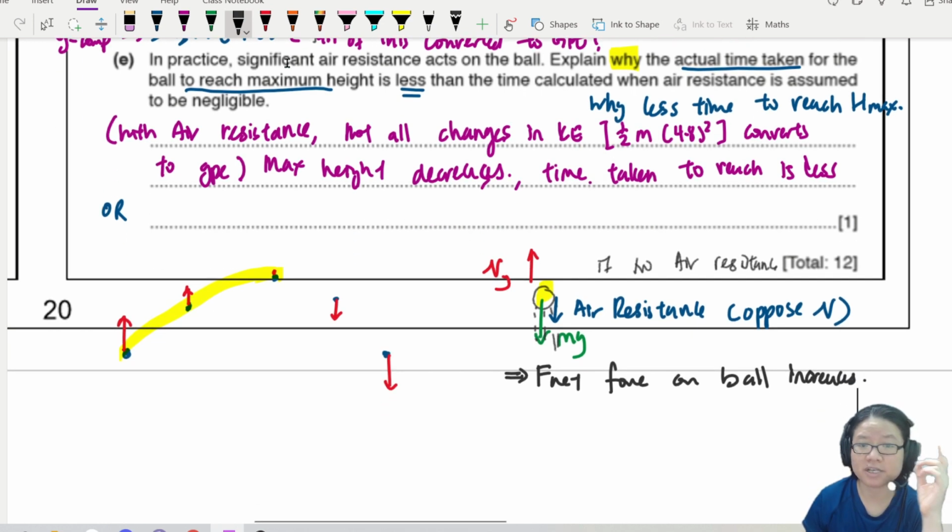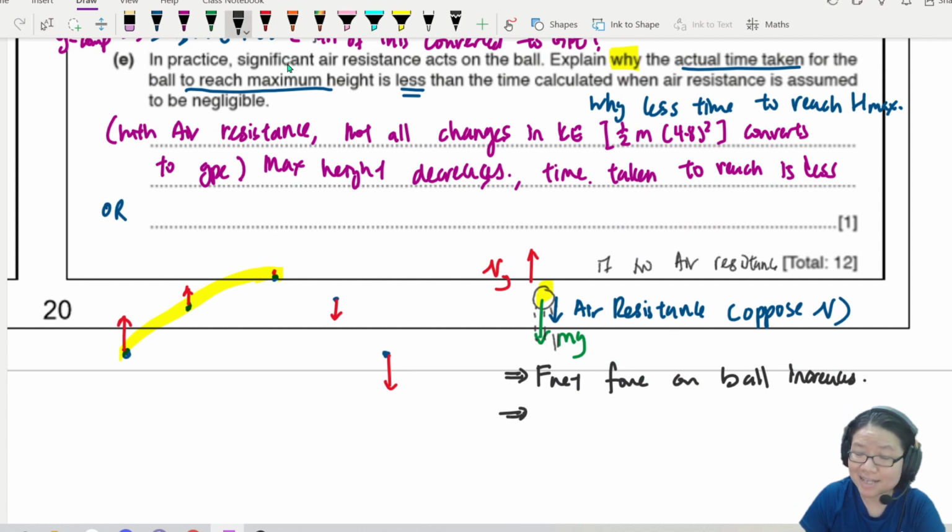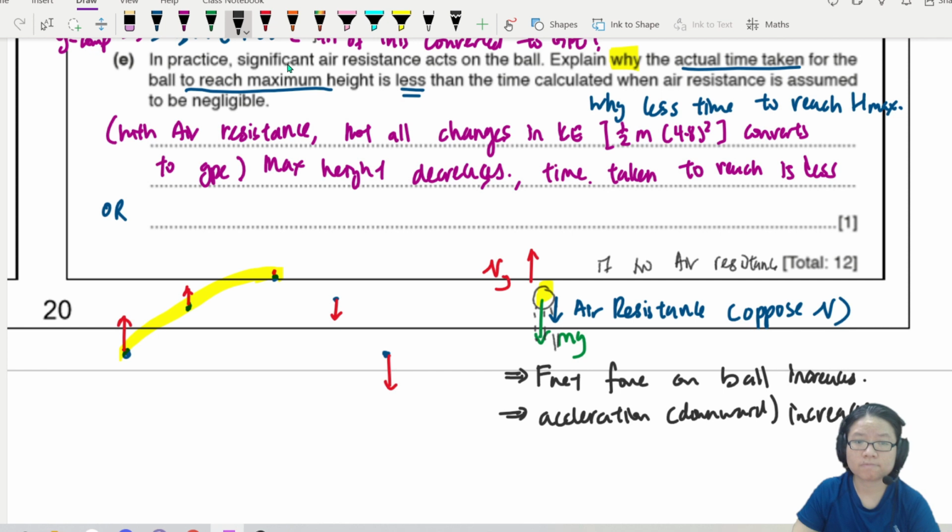Because there is an increased net force in the downward direction, the second thing is your acceleration. Again, downward. The magnitude increases. So instead of 9.81, maybe you get 11. Maybe you get 12, I don't know. So this downward acceleration A is bigger than g, no longer equal to g anymore.